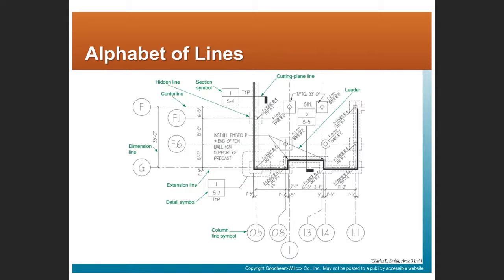Again, this is probably easier for you to see. This is figure 4-1 on page 60. Right, we see all the various types of lines and symbols. Here's our column line symbol. Again, typically the column lines will be in both letters and numbers, not always, but that's typical.